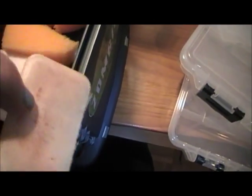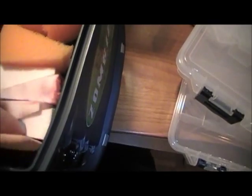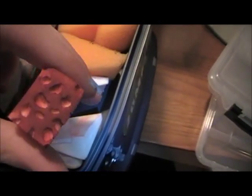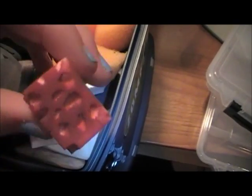This is this thing that came with powder foundation. And then these two are not, I'm sorry, I suck at filming. They're cut up, and this one has red on it. And this one is cut up and has purple and blue on it. Can you see that? Yeah. That way I can get really awesome bruise designs without having to cut up a new sponge every single time.